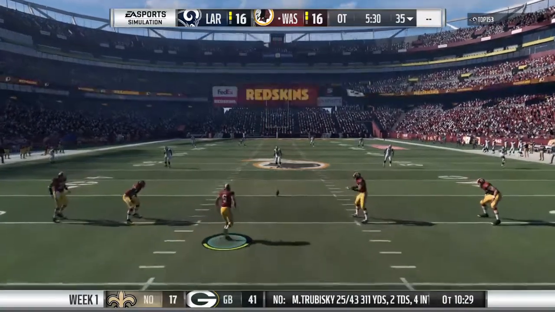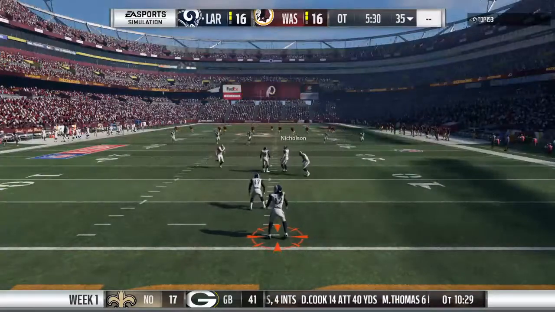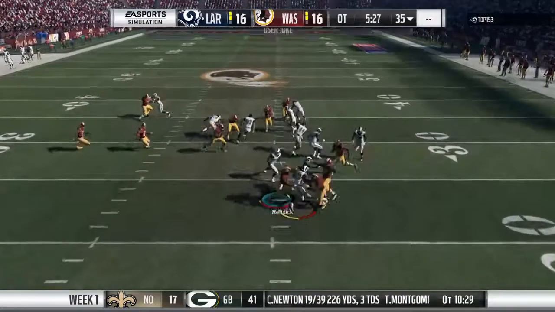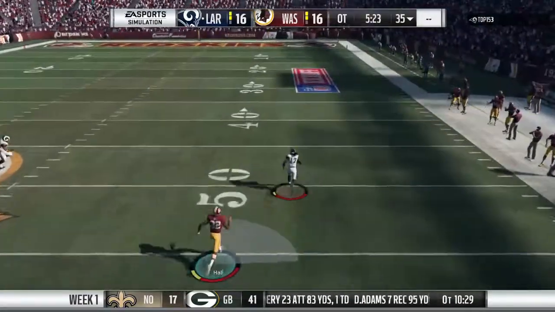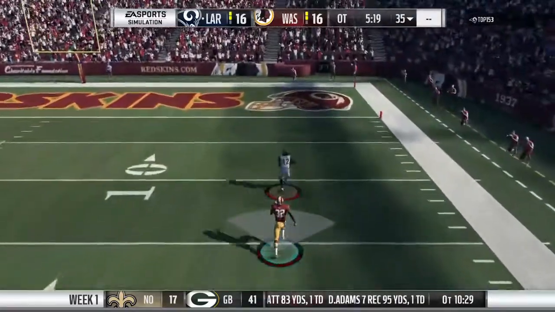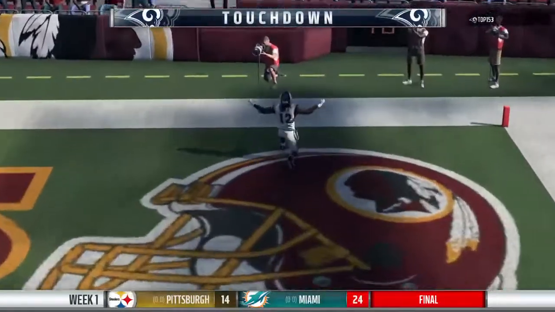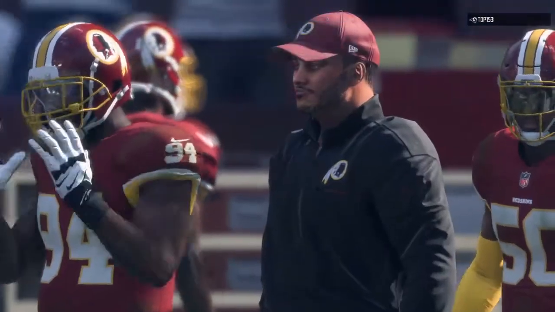So a tie ball game here as the kick's away. This will be taken in at the 1. Sammy Watkins, he's going to go. He's at the 40, 20, 10. There are no flags. He's into the end zone. Touchdown. And an amazing return. Wins it in OT.